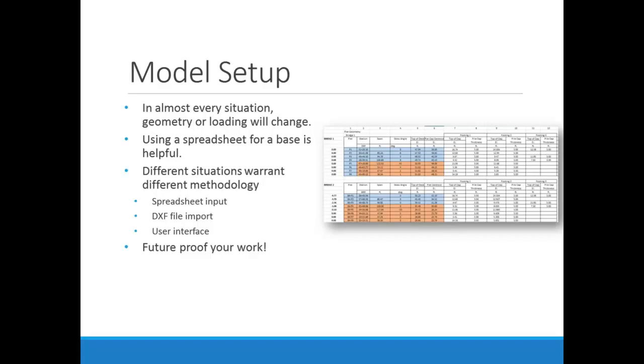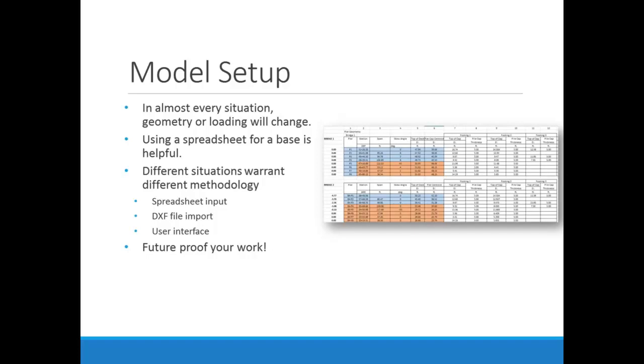Okay, so setting up your spreadsheet. There's different ways that you can go about setting up your model. One of them that I usually like to do is to do everything in a spreadsheet and use that as the basis. So in almost every situation, your geometry or loading will change, so that's where it's particularly useful to use a spreadsheet to keep all of your information and have everything updated through there and then imported into Midas. So this isn't necessarily true in every case.